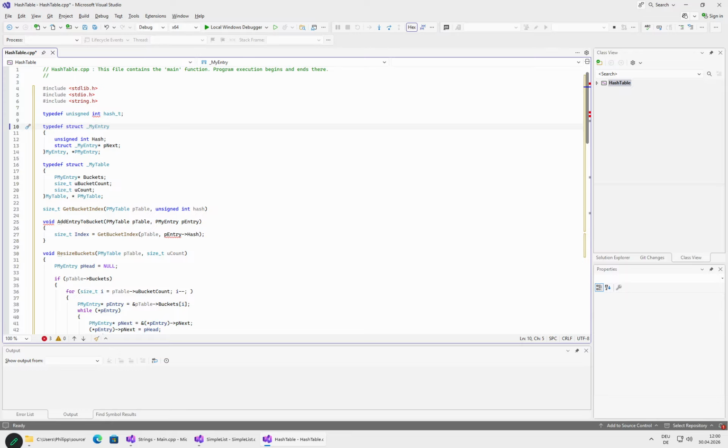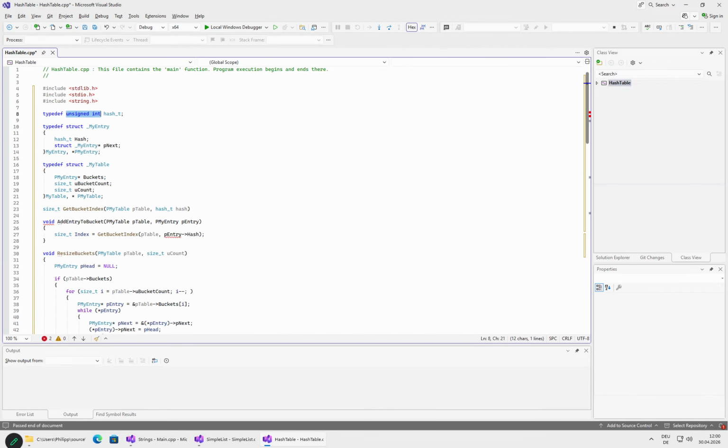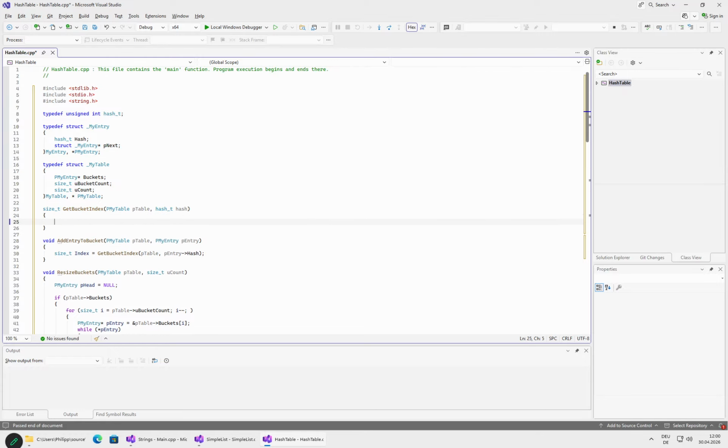Type def structure name hash t. That will be fine. Do I have a typo? I had a typo. Those two have swapped. Right. So instead of having to write unsigned this, we'll just write hash t everywhere where it makes sense. Yeah, nice. Right. So here's our hash.